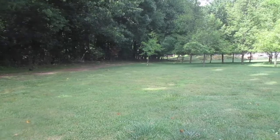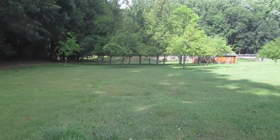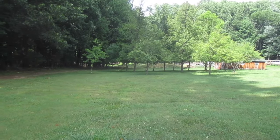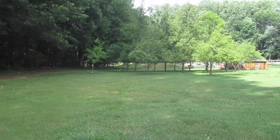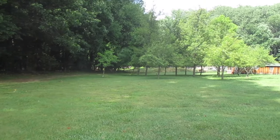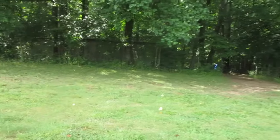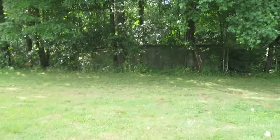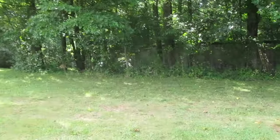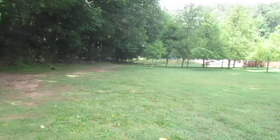Big branch just came down there. You guys didn't hear that. But that's why it went long. But like pulling those logs out of the woods, for some reason, I guess it should come out. And if I'm narrating it, then I sound like a chipmunk. If I don't narrate it, I don't explain what I'm doing. So I'm kind of stuck between a rock and a hard place. Now you wouldn't know whether I narrated it or not if I mute that out, which I don't know how to do, and I'm losing my helper, who is going home tomorrow.